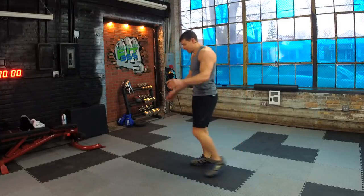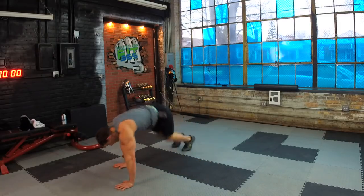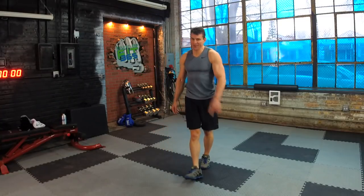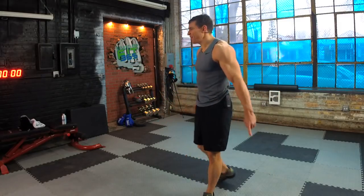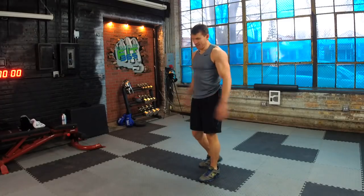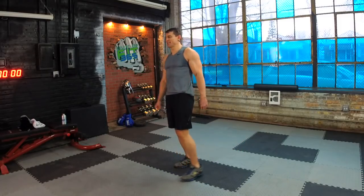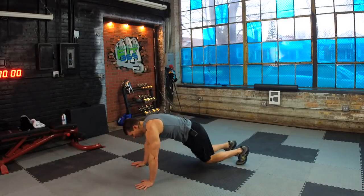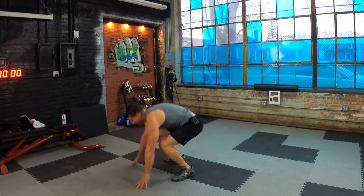So here's what we're going to be doing. We're coming down here, kicking out, Bronco to the left, Bronco to the right, back to the center, up to the center, and then hop. That's 1. It's going to be on my count. We have 6 total. Bronco Burpees to celebrate Gracie's 5th year on this planet. Who says it like that? I'm sorry, Gracie, happy birthday. Let's do this. We're doing 6, 1 for good luck. All right, we're coming out, down, kicking out. Bronco to the left, Bronco to the right, back to the center, back in, and hop.